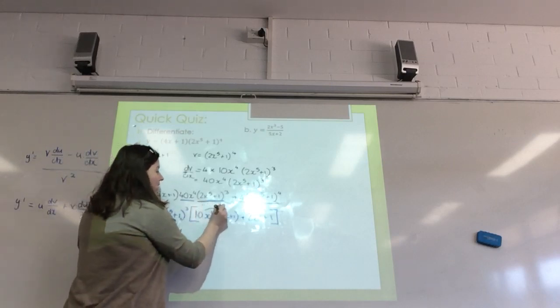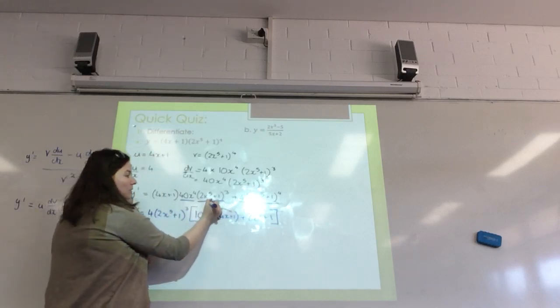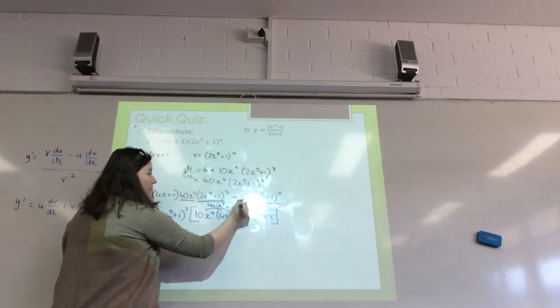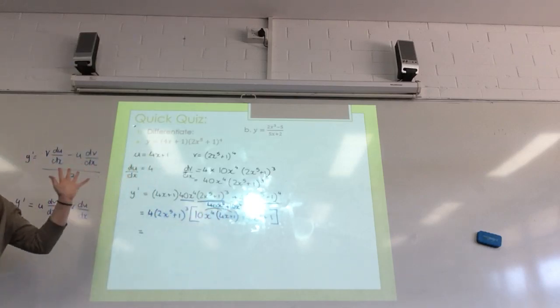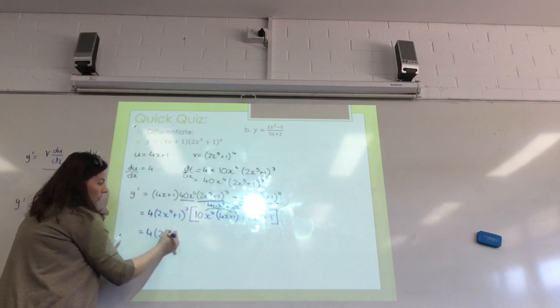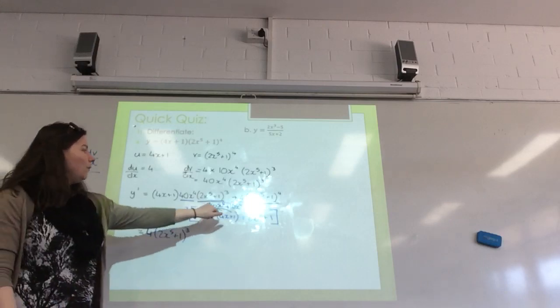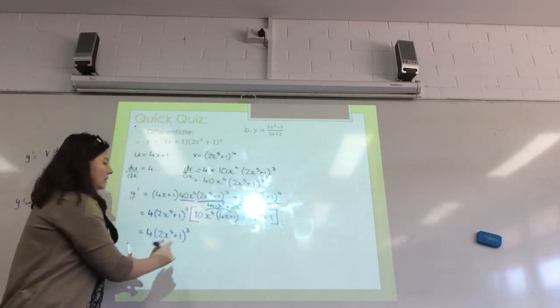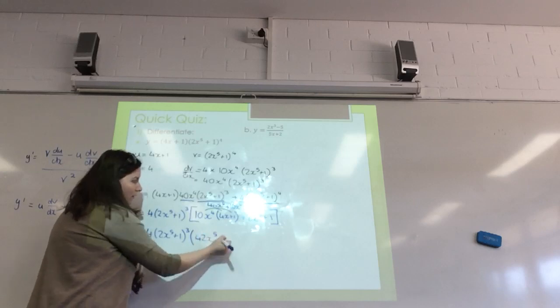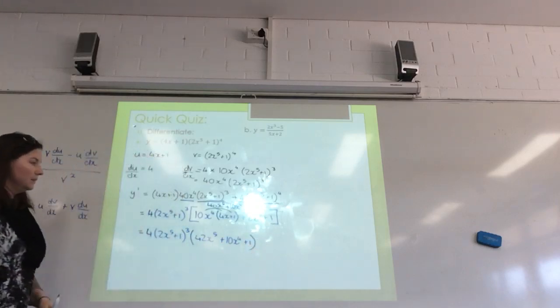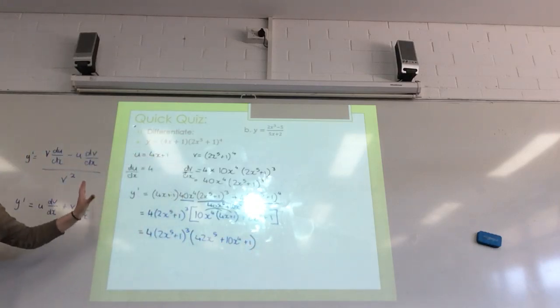Now, because it becomes quite laborious, it may be helpful to do a sneaky little line above, so that we can then simplify that in the next step. Saves us a bit of writing. Just make sure you're very clear with what you do. So I'm keeping the 4, the 2x to the 5 plus 1 cubed. And now I've got 40x to the 5 plus 2x to the 5, 42x to the 5, plus 10x to the 4 plus 1. It comes out really nicely.